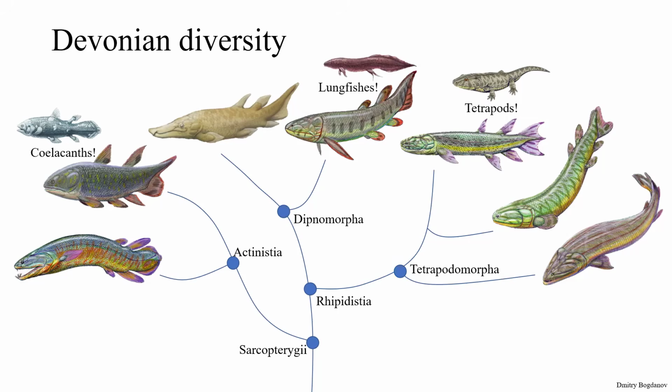Sorry, it's purple fins up there. That's an animal called Eusthenopteron. Of these 7, I just picked 7 to make a point about sarcopterygian diversity. But of these 7, this one, Eusthenopteron, is the closest relative of tetrapods. This one is the closest relative of the living lungfish. And this one is the closest relative of the living coelacanths, which is really fun.